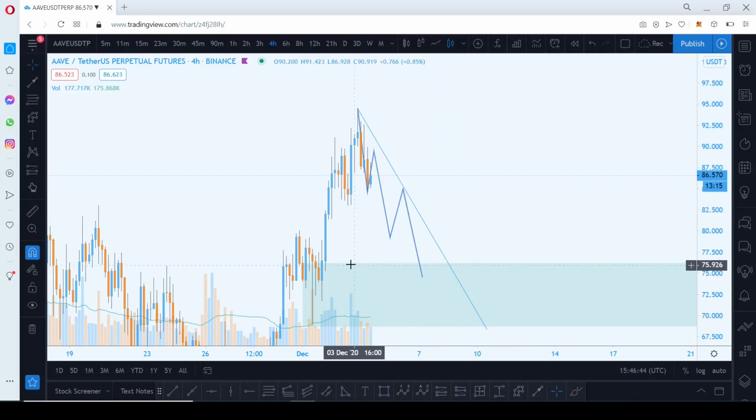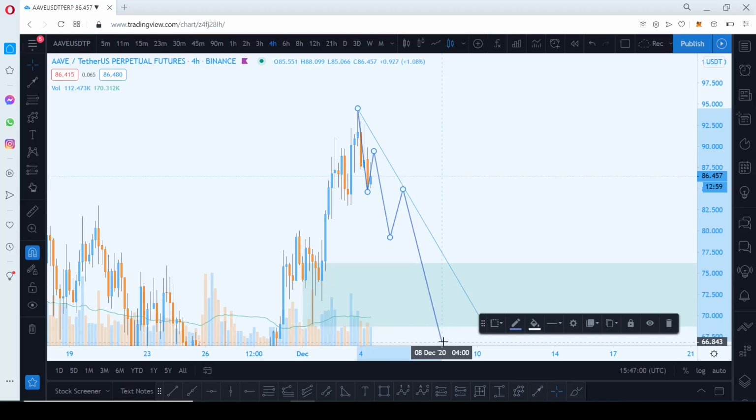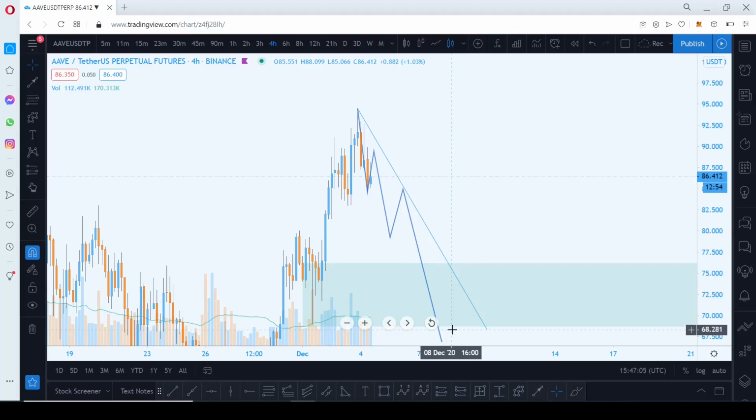It is better than putting your order on this demand zone. It is a blind order because you do not know if the oncoming traffic, as in the oncoming trend, will lead to a break of the demand, which will then trigger your stop loss and cause you some losses. So when you trade with confirmation, you are seeing that yes, the market is ready to go back up, then you take the trade.